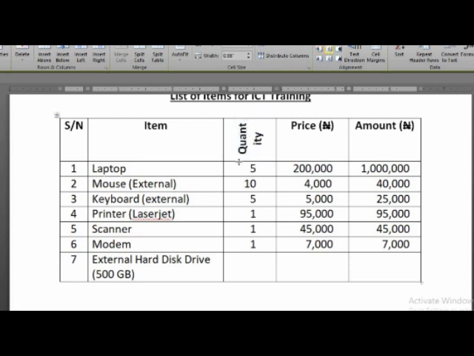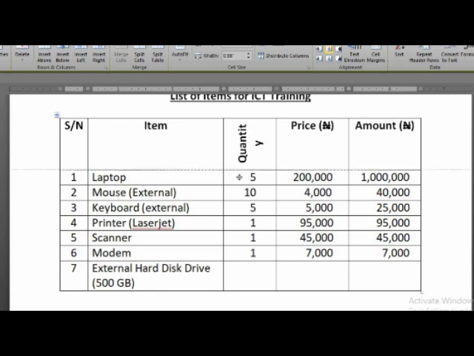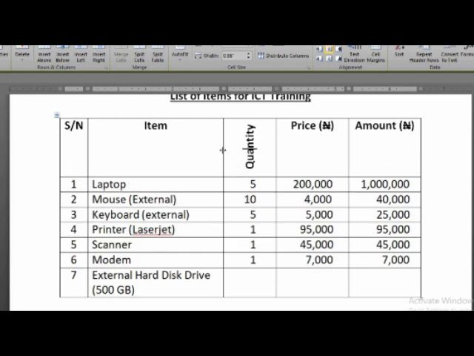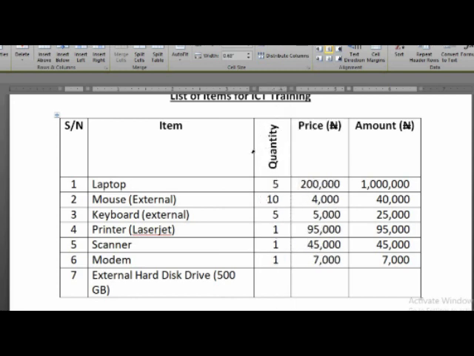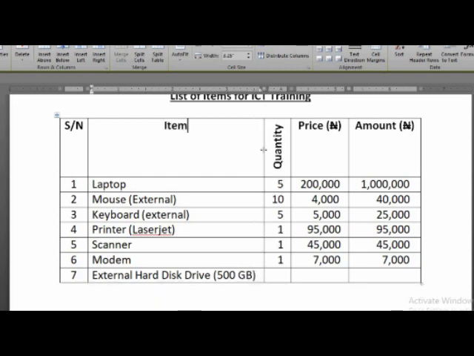So I will just bring down this until it accommodates that. With this, we have been able to save space for this one to be one line.